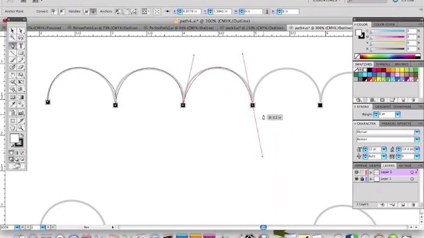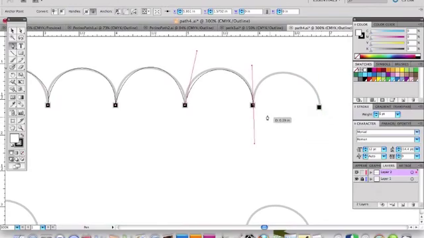Go back to that same anchor point. I'm going to wait. See, I see my little V for convert. Convert this anchor point. So I'm going to Option click and pull up. Release. And then just regular click and pull down. Good. Then I'm going to Option click. See, when I see my little V appear, Option click and pull up. Release. And click and pull down.